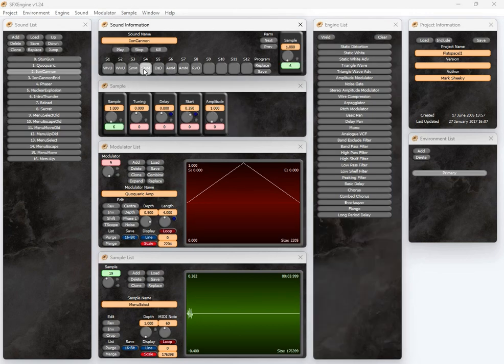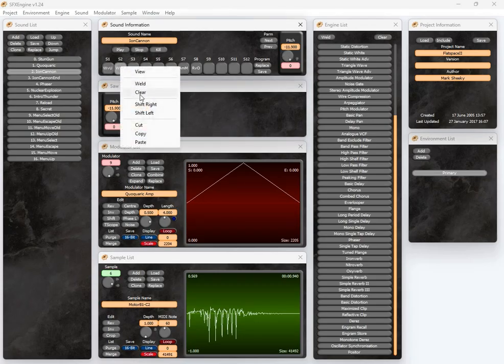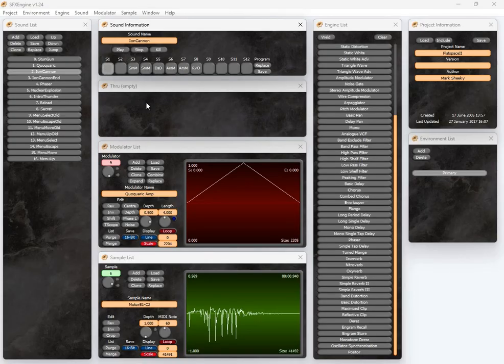You can see this one is a mix of things. You've got a motor. You might be able to hear it in there. And two saw waves, and that's all this sound is. Let's turn off the saw wave, shall we? Clear that, clear that. There you go, you can hear it's a motor.